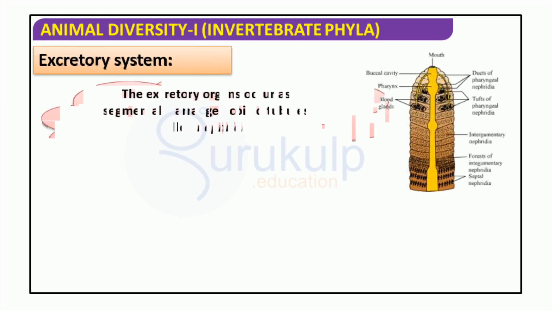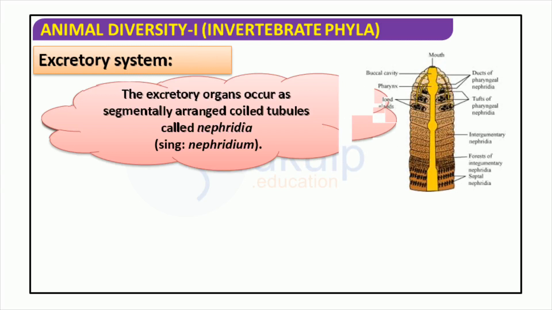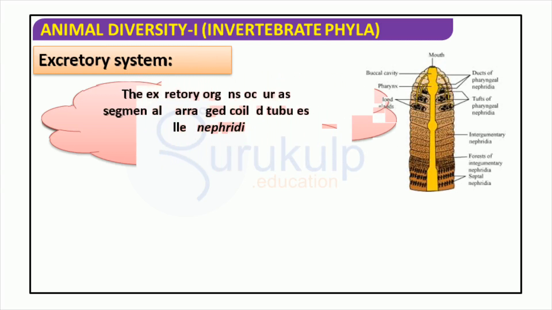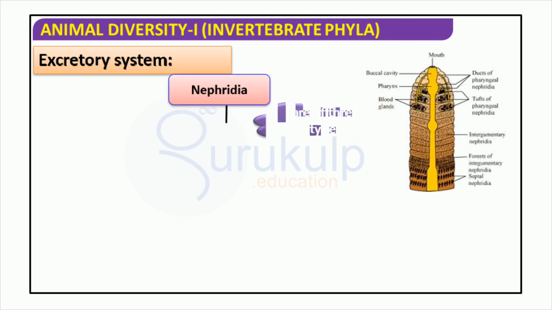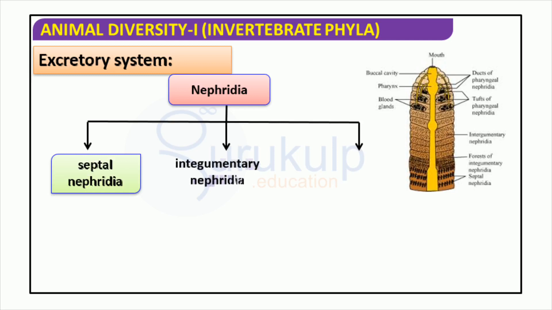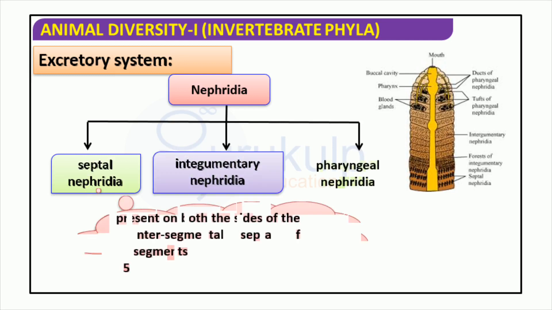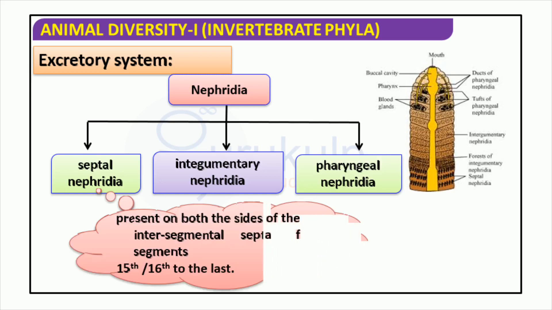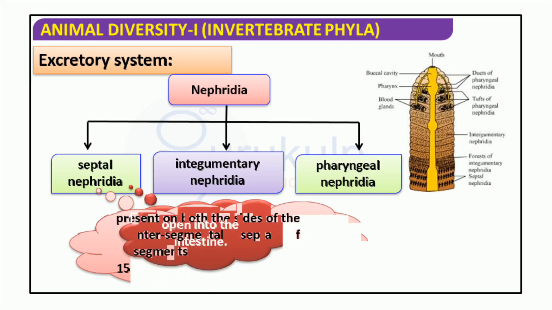This slide focuses on types of nephridia in invertebrates. Nephridia appear in the form of tubules that are arranged segmentally. These nephridia can be classified into three categories: septal nephridia, integumentary nephridia, and pharyngeal nephridia. The nephridiopores, which are present on the body surface, aid in the removal of wastes to the outside. They also open into the buccal cavity and intestine, known as the pharynx. Therefore, invertebrates have a specialized excretory system comprising these nephridia.